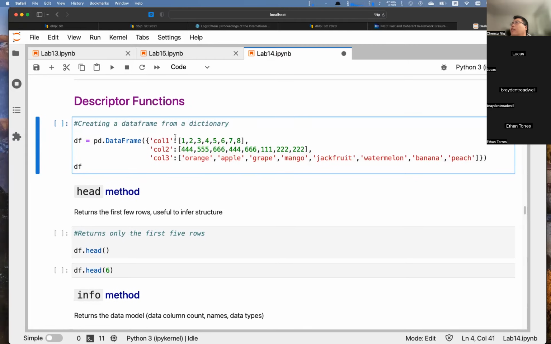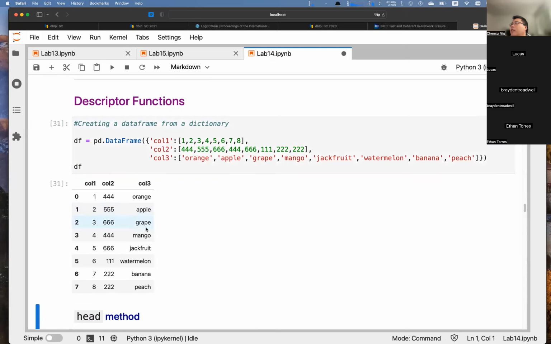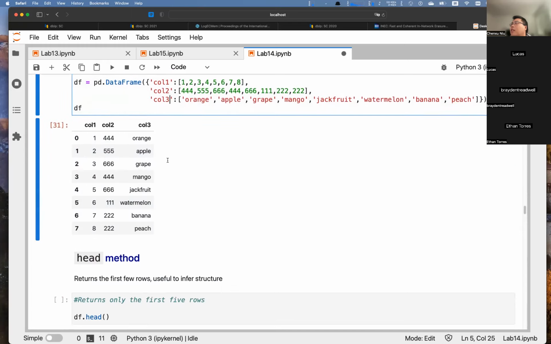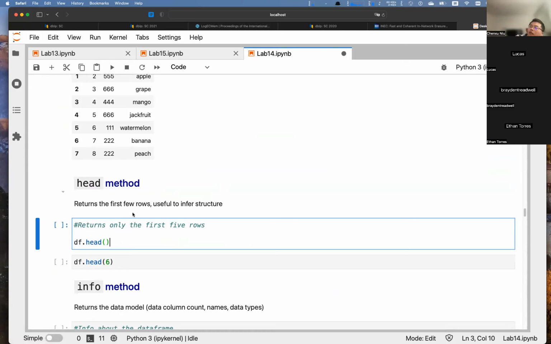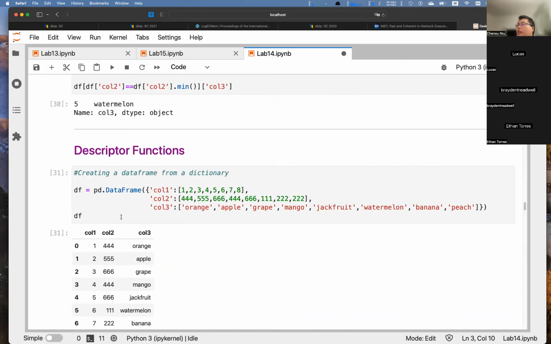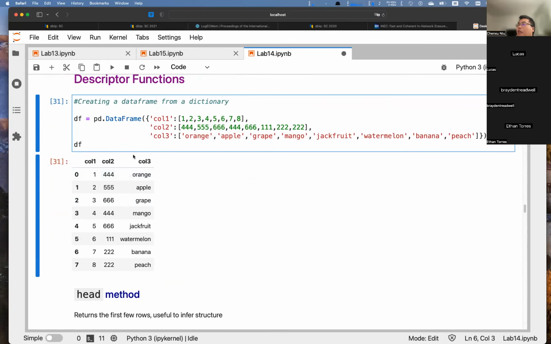Okay, here are the descriptor functions. First, how to create a data frame from a dictionary, using the column names and content. Next, we show how to return the first few rows. In our toy program there are only maybe 5 rows, 10 rows, or 40 rows.